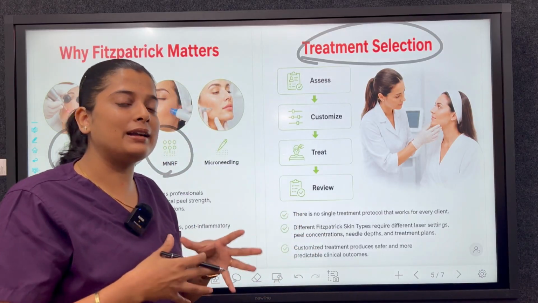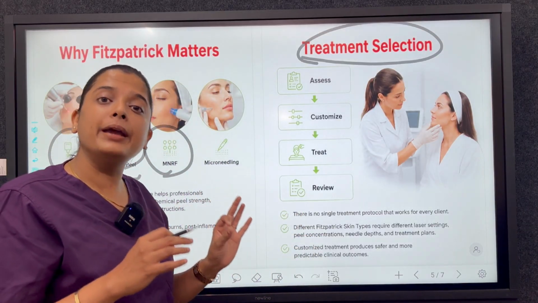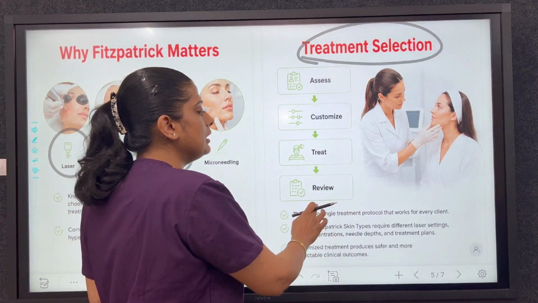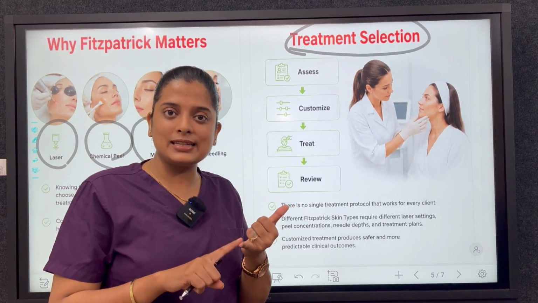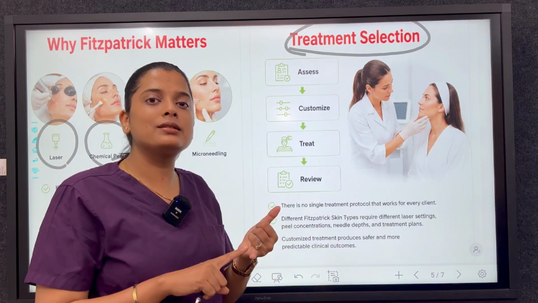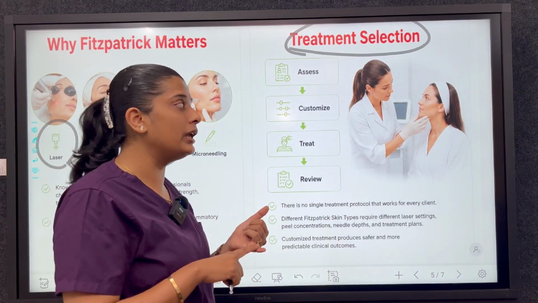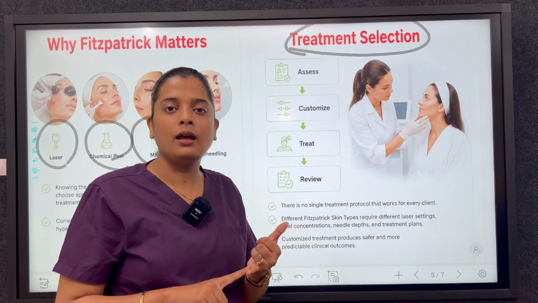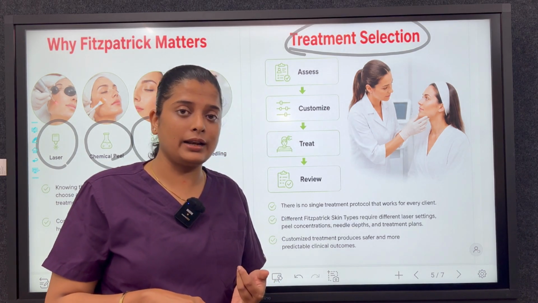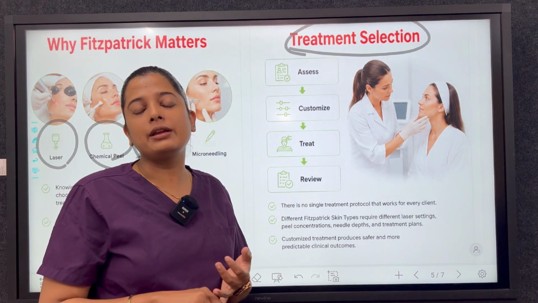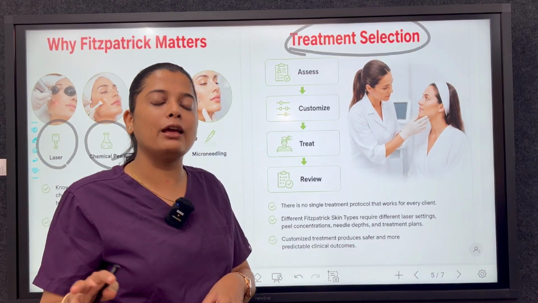So here the Fitzpatrick scale matters, because when you assess the skin, we make certain discoveries, we evaluate and check the skin, then we customize the treatment or skincare for the client, and then we tell the client whether this treatment will work in their favor or not.